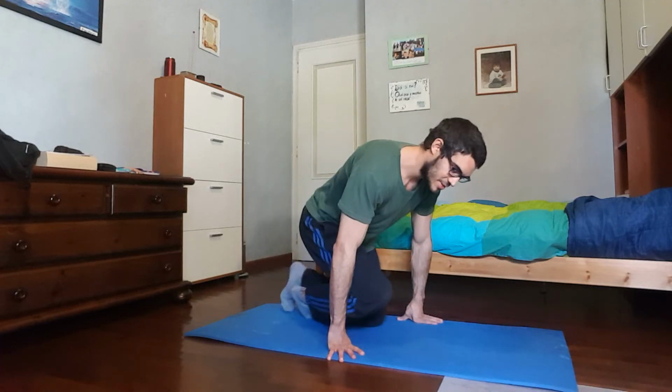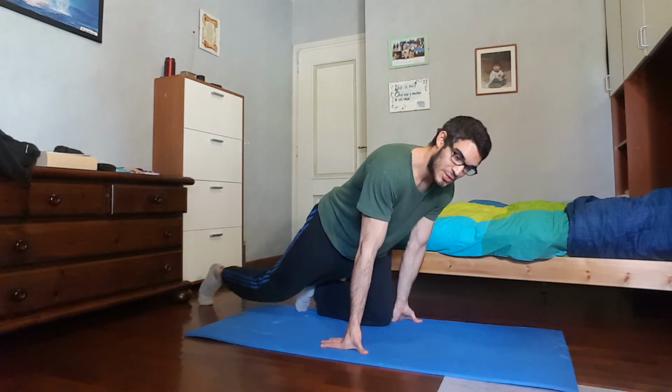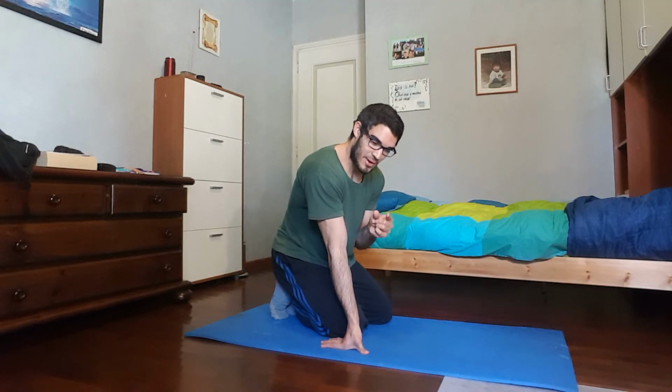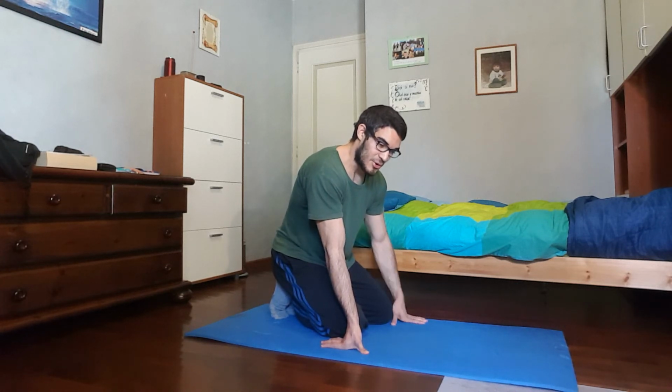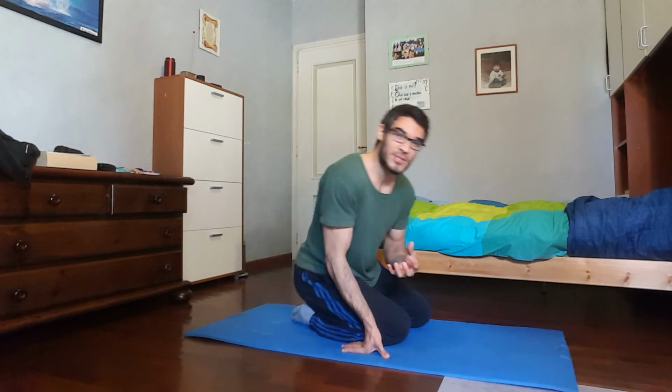And for that very simple reason, I think this exercise is one of the best exercises that you can do at home without equipment, because you just need your body and a floor. It's going to train you in that very small range of motion that is normally the weakest of the bicep. And it's going to activate your biceps immensely, because isometric, concentric and eccentric contractions are all different ways to activate a muscle, but the muscle only understands tension. So if you're able with an isometric contraction to generate enough tension, you're going to be able to make the muscle grow. So that's what I have to say about this topic.